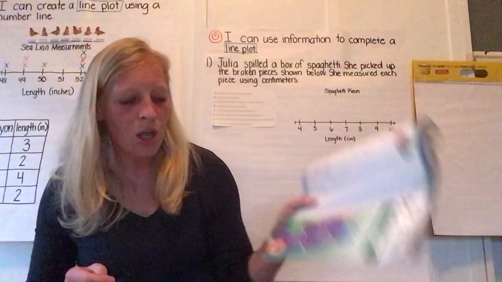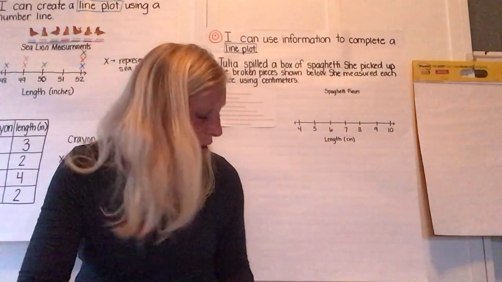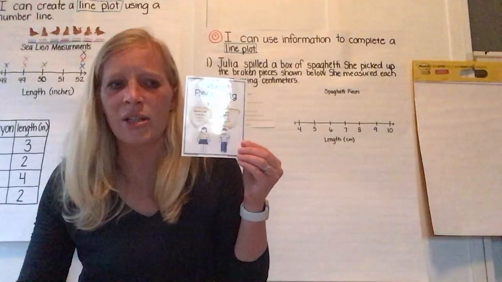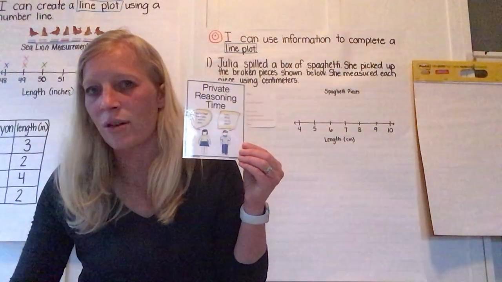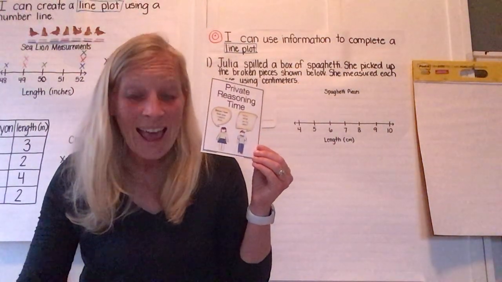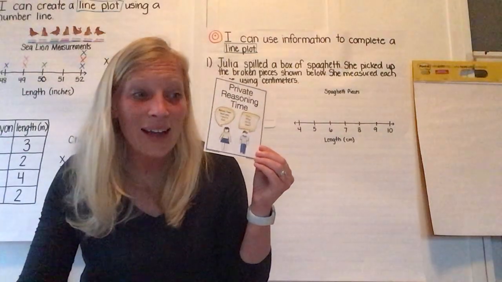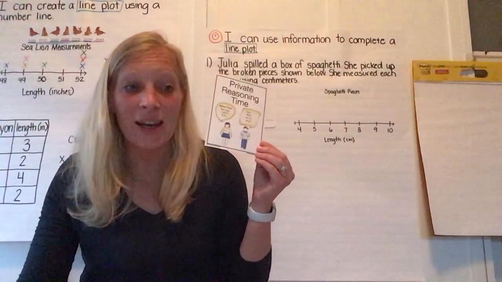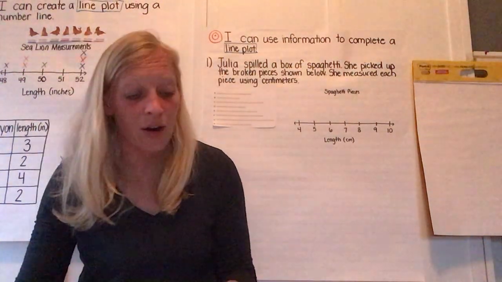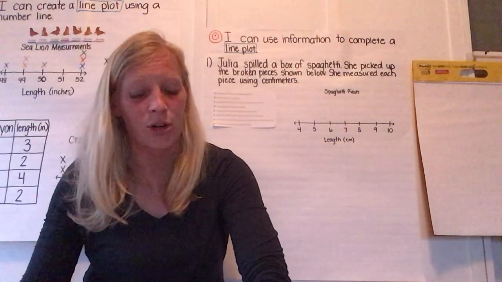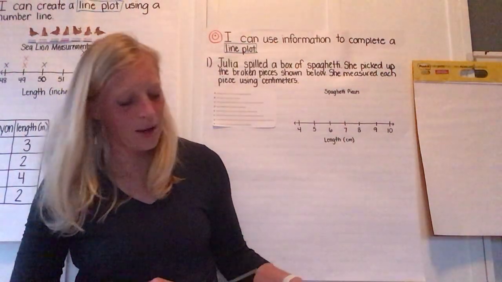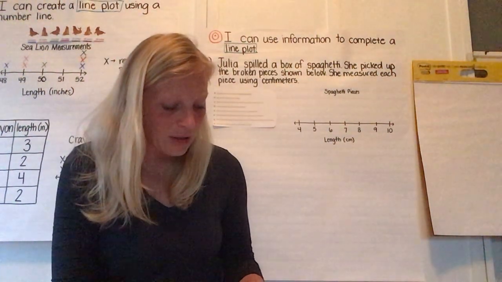So we have to measure. So what I want you all to do, I really want you to have time to think to yourself. First thing I want you to do is take some time to measure each of these pieces. We're going to measure each of those pieces, and then we are going to plot that information on our line plot. On this empty little line, it needs some little X's on there to plot our measurements. We have to measure them first. So in your notebook, because my guys are too big, I blew them up just so you could see them. You are going to use that centimeter side.